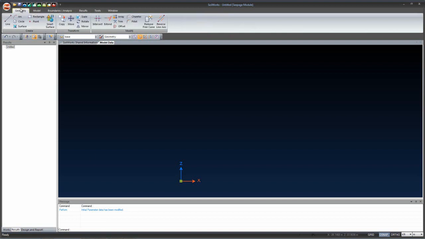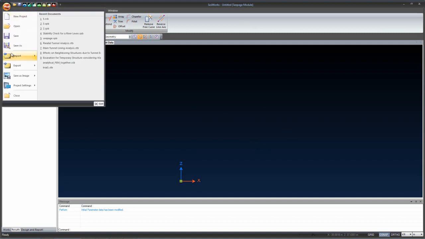Let us start with the modeling. We have got a smart modeling feature in MIDAS SoilWorks, wherein you can use all the CAD data directly from a CAD file in the SoilWorks interface. And also you can import the CAD file in the form of DWG, DXF, .dgn, all are available. So in this video we are going to be importing the CAD file.